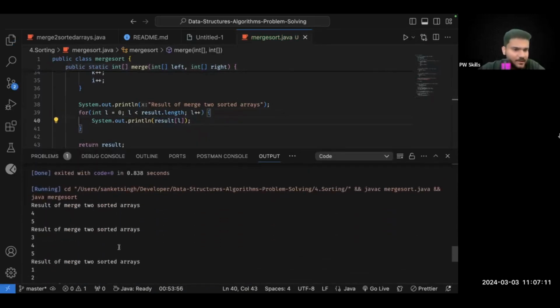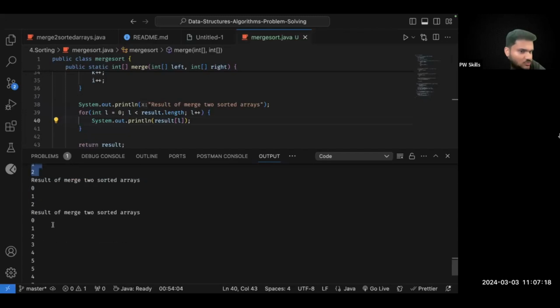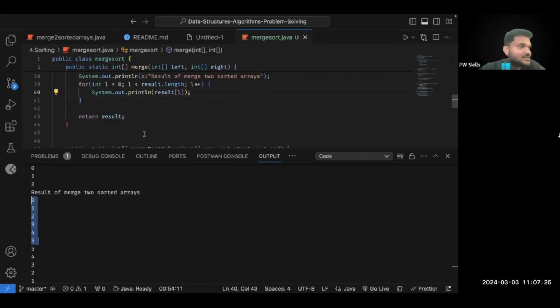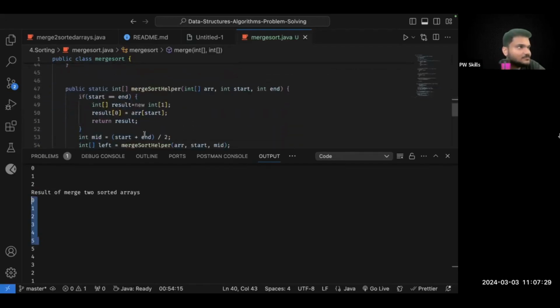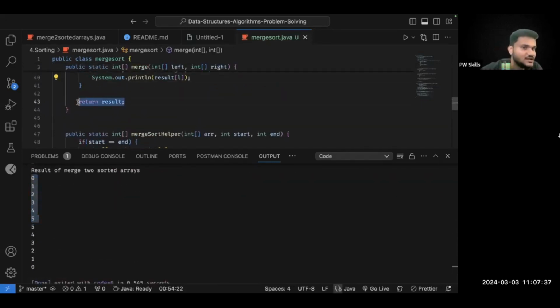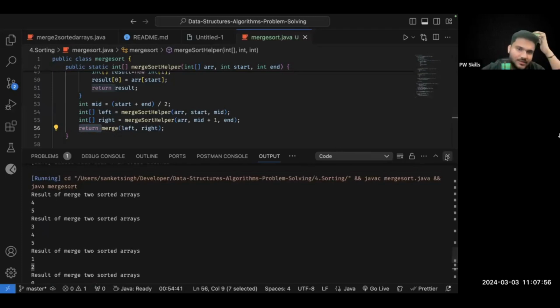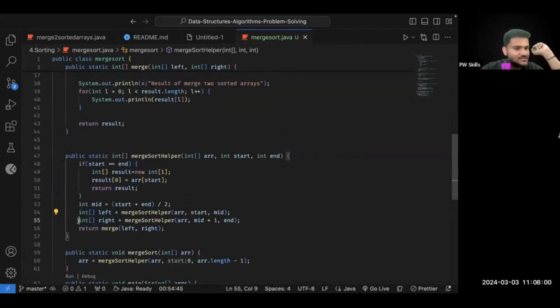If I run the code, can you see it is indeed merging the two sorted arrays, 4, 5, 3, 4, 5, 1, 2, 0, 1, 2, 0, 1, 2, 3, 4, 5. Can you guys see? It is indeed merging the two sorted arrays properly. That means we are getting the result here correctly, but we are somehow not handling it here well. Yes or no? See, our individual pieces of the algorithm are working. This gives you the left half correctly, this gives you the right half correctly, this merges the two halves correctly. How do you allocate it back?